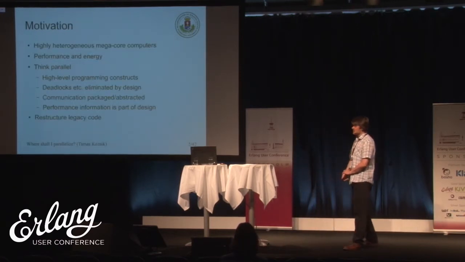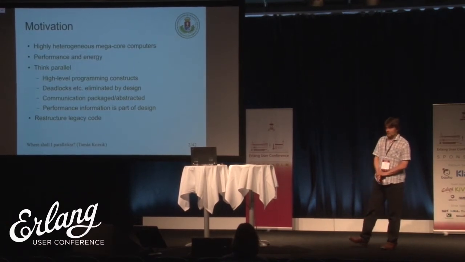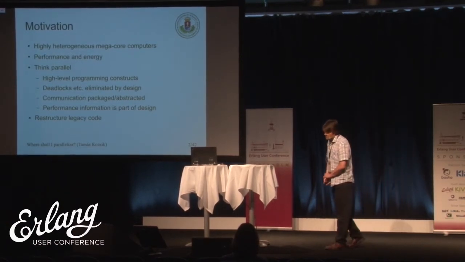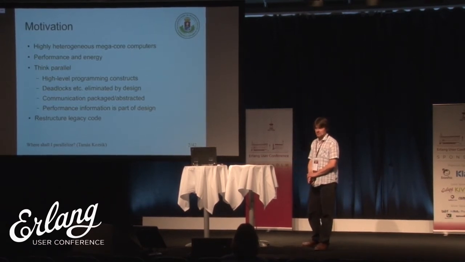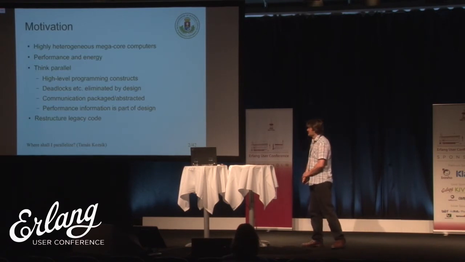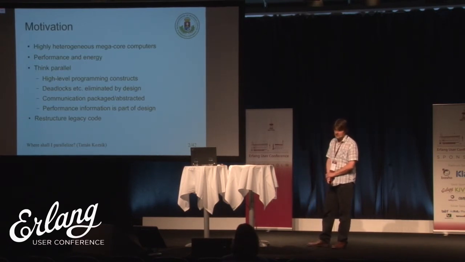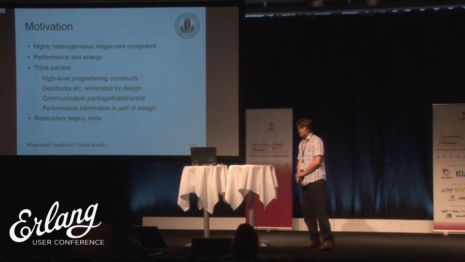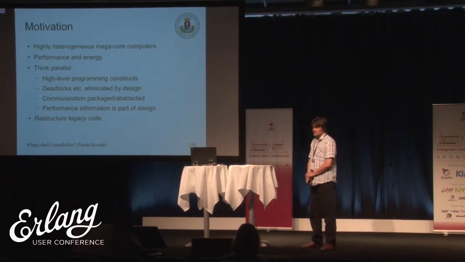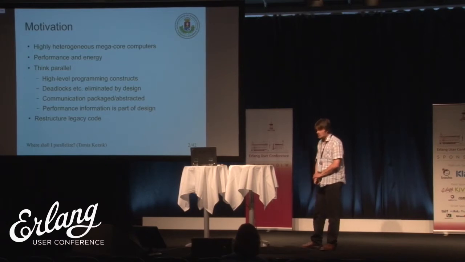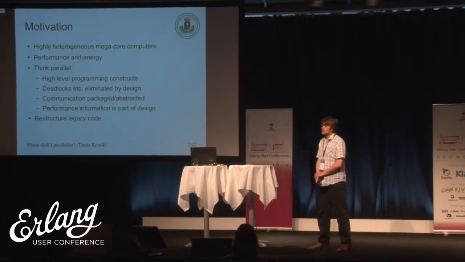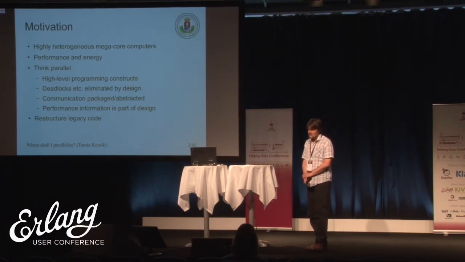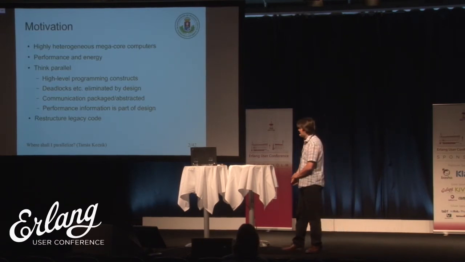So what is our motivation? Probably everybody agrees with me that we are expecting megacore computers in the near future, or not very near future, but in the near future. Megacore computers which are highly heterogeneous, that may contain CPUs, GPUs, specialized computing elements, or general purpose computing elements, and we would like to write software for these machines. And this software should be optimized both for performance and for energy consumption.